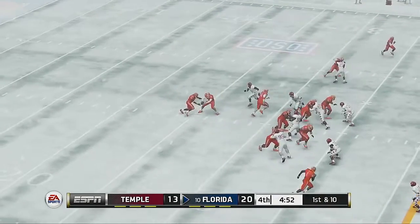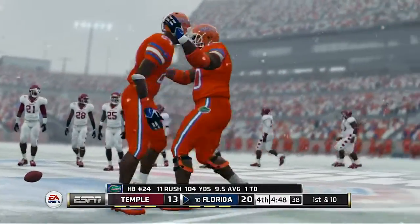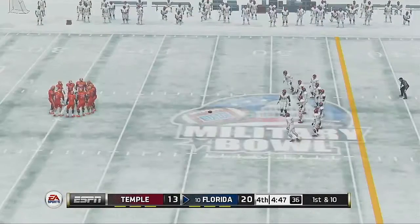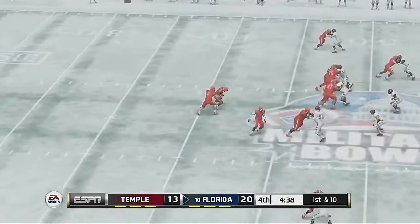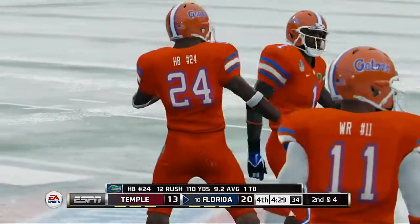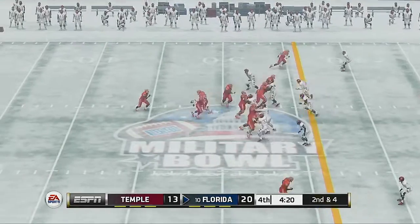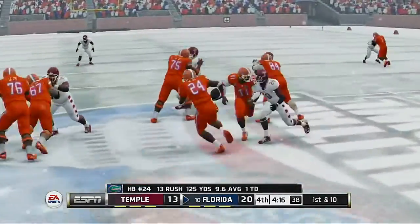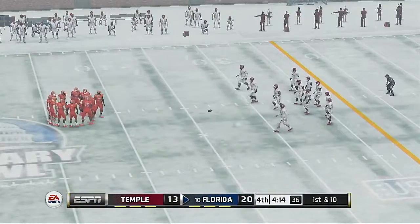Florida is up by a touchdown. He's to the 40. He's taken down around the 46-yard line. Very well-designed play that time to give him a first down. The linemen executed their blocks nicely, and it went for a good gain. First and 10. Ball on the 46. Takes it up the middle for a nice run. He's at the 40. Makes it out to about the 33. From the 33-yard line, first down.